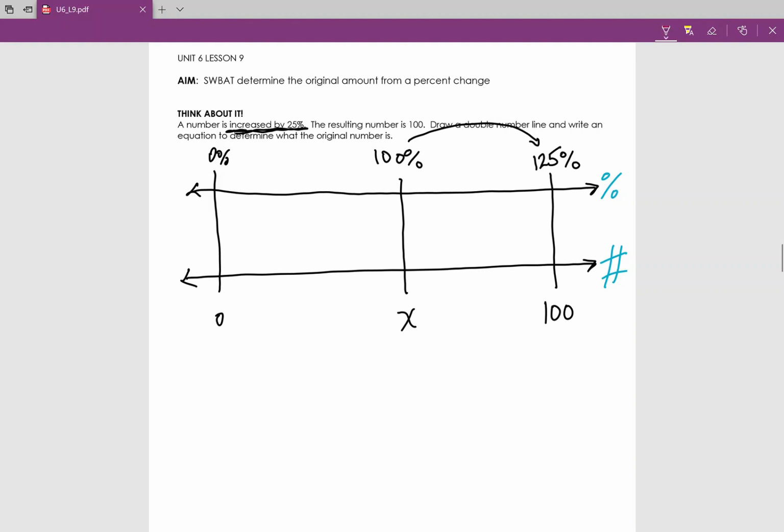And based on previous lessons, we could figure out what our part and our whole is. Okay? So this percentage is our part. It's our part percent. This 100 then is also our part, but today we're going to refer to it as our part quantity because it's not a percentage, it's a measurement of a value. It's a quantity. And then our whole is our number that we're solving for.